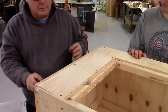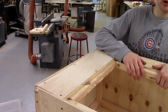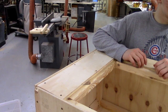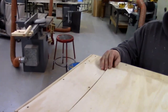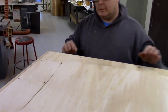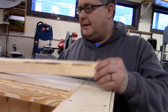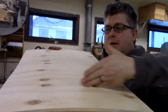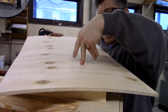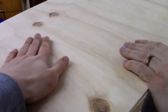Now, we need to make some cleats. For the door? Yeah, for the door. Sounded like you said Eeyore. Trying to make it for the Eeyore. It's okay if our bench top looks like a seesaw. So I gotta make some cleats. And I'm supposed to make this fun. I'm gonna build some cleats that I can screw in and glue to this till I get this board flat.